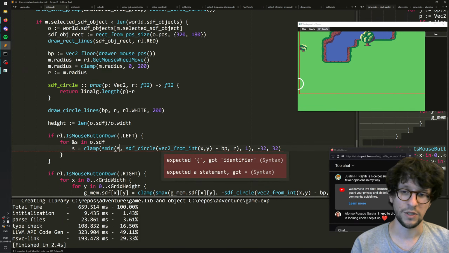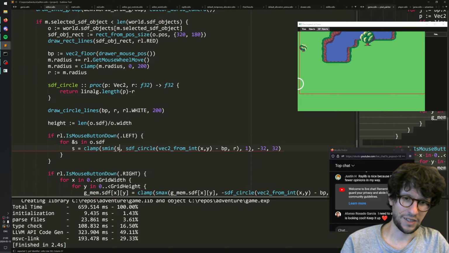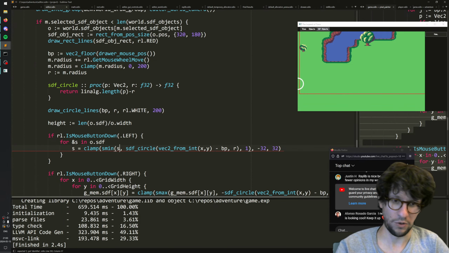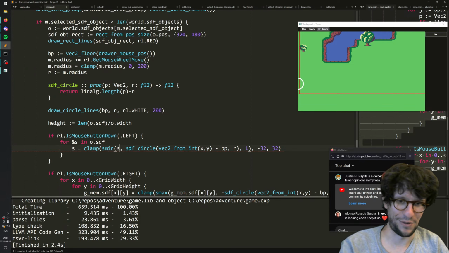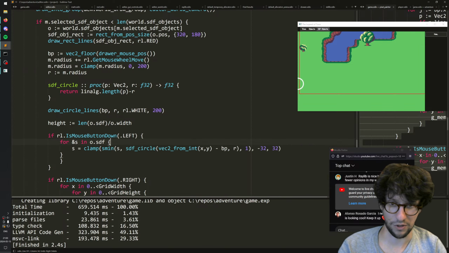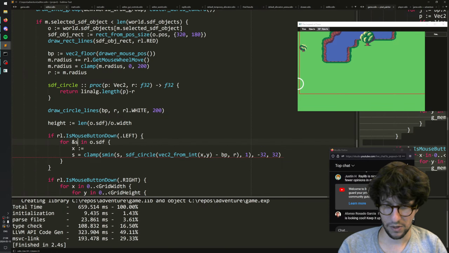Instead, because it's a normal array now, I don't get the x and the y, of course. I need to construct those instead. But it's usually better to loop over things like this also for cache reasons, but this code is not performance friendly anyways. This is drawing on the CPU right now. I shouldn't do that. I should move it to the GPU later, but we can fix that later.